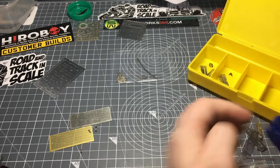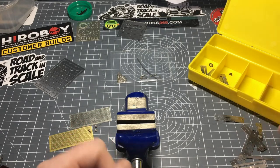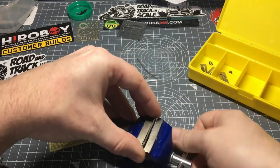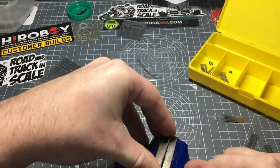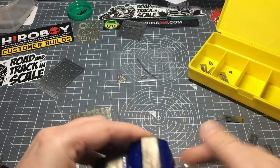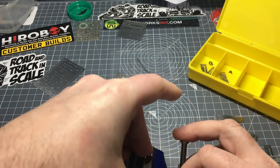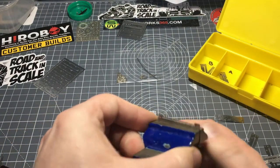So the first thing you want to do then is, if I try and tidy up a little bit so I've got some space to work and make sure I'm on camera, is to get, I use a little vise that I've got, a little desk vise, because then what I can do is put this in there. If I can hold it. Like that.